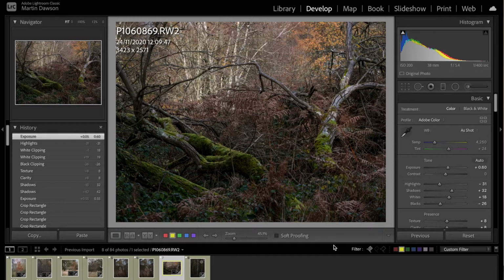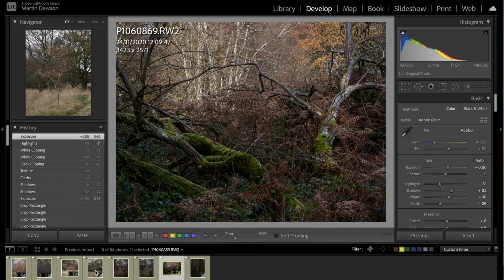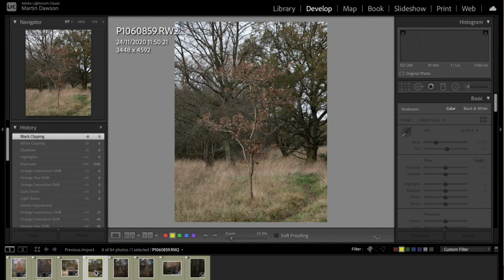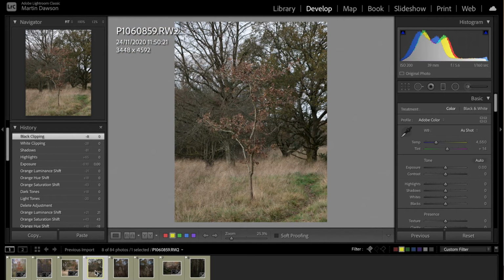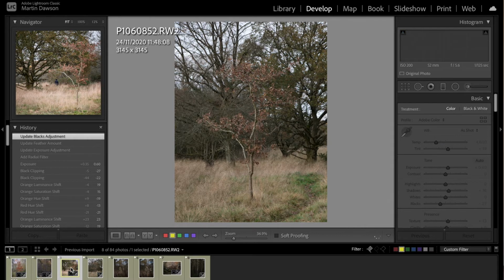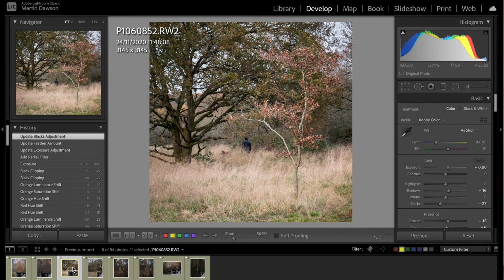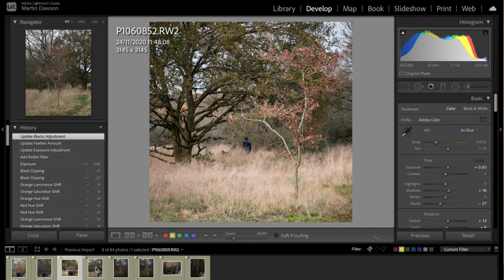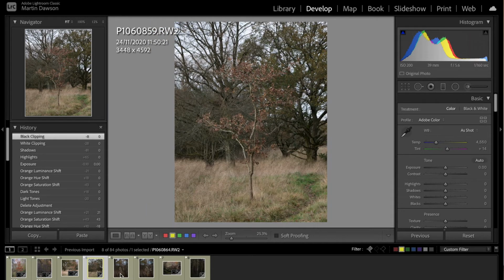Right, let's have a look. Now, I'm going to go back to this picture now. This is that image. This is the same tree which was in this picture, but I just took it in isolation to see if I could isolate it, which I don't know whether I could. So I'm just going to try and isolate it, but what I'm going to do for that is use the local adjustment brush to kind of take down, to try and create a separation which isn't there. So it's going to be quite manufactured, and I don't know if it will work.